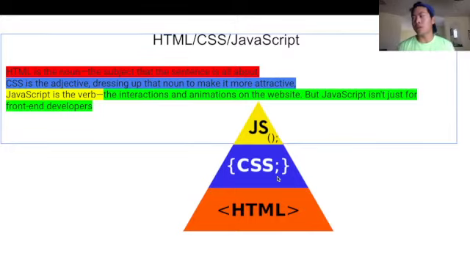Now HTML, CSS, and JavaScript. I'm going to be using pronouns to briefly explain what these mean one by one to make it a little more sense. HTML is the noun, the subject that the sentence is all about. This means that whenever you want to create some sort of text, like when you first start coding, you always start with HTML. You can create it how big or how small.